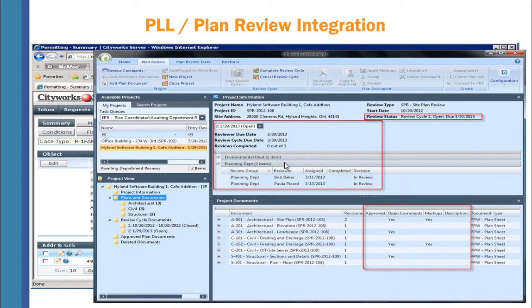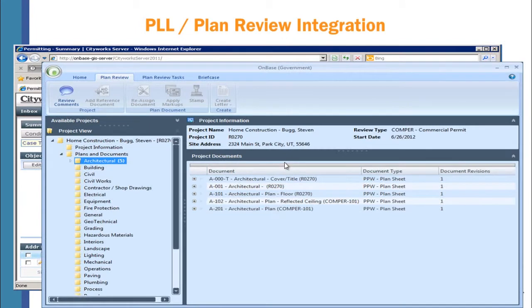All you have to do is click on a button in CityWorks that brings you to the plan review piece of OnBase. And you can see it gives you information about the workflow, information about where it is in the process.